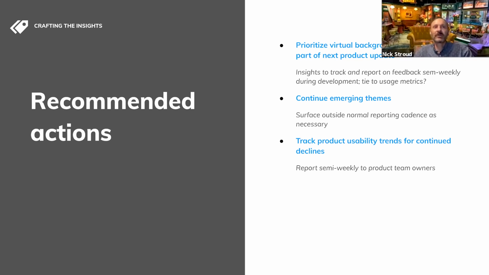The second piece here is that we are going to continue to monitor emerging themes, but we're not bolding that because we don't want to focus most of the conversation, most of this takeaway on it. And then the third one is that we do want to track usability trends for continued declines. We will report those directly to the product team owners. Every one of those functionality items has a product owner, so we will take that on.